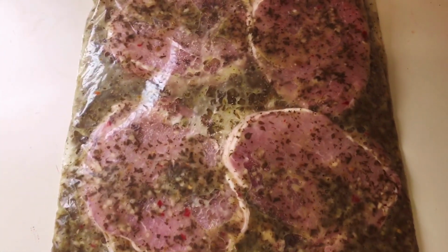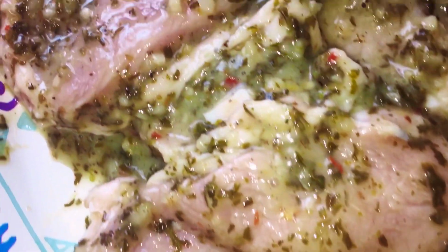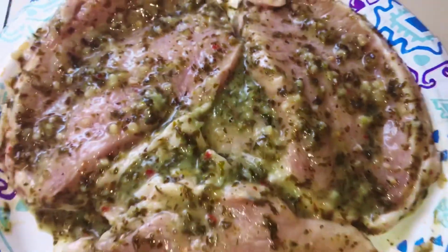Then once it got done after marinating, I put it in my cast iron skillet, cooked it off, got a good color and good sear on it. It's really good grilled if you got a grill to do it, but it goes well in cast iron too.